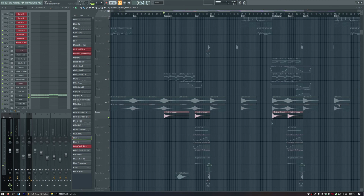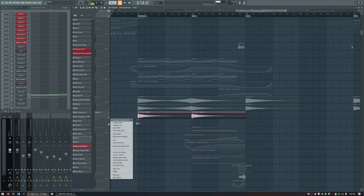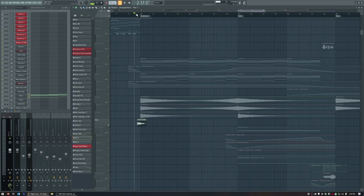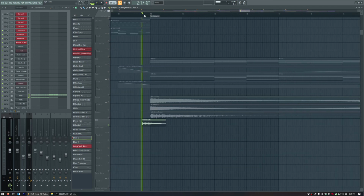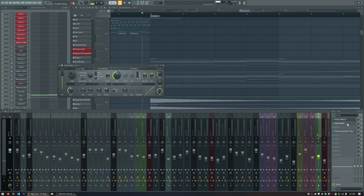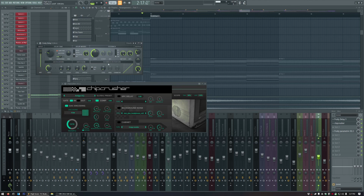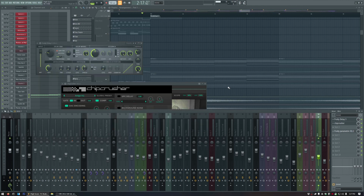That's just to accent the breakdowns and stuff. Next, we have this Woo sample, which has been used in every song ever to death. So I have a delay on there, and then I have a Chip Crusher with the Amiga preset on it after the delay. Oh, I turned the cabinet off on these, by the way, because I don't want that. And that's how it gets that degrading fade out effect, and then a low cut to get rid of any low noise.